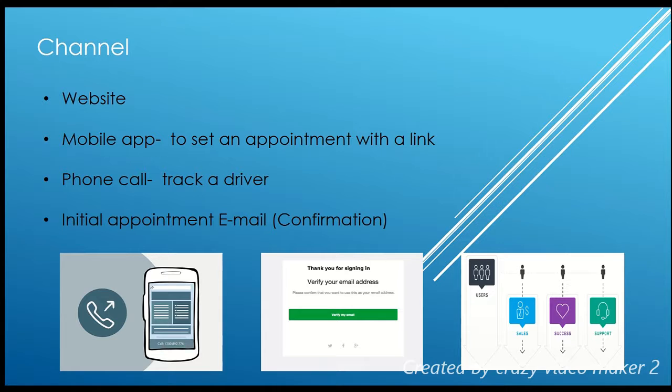Hi, I will be discussing channels and customer segments in this business model canvas. As you can see in this channel, we'll be using our mobile app to set an appointment when a customer calls in and send them an email afterwards with the link to make it convenient to track their driver for their safety. After sales, we'll ask customers for referrals and also send them information about vehicle maintenance, whether they have a problem or a question about the service. The channels will include our website, which is under our service's control, our mobile app, a phone call to make sure you're on the right track, and the initial appointment email. They are all effective ways to target the large customer base.